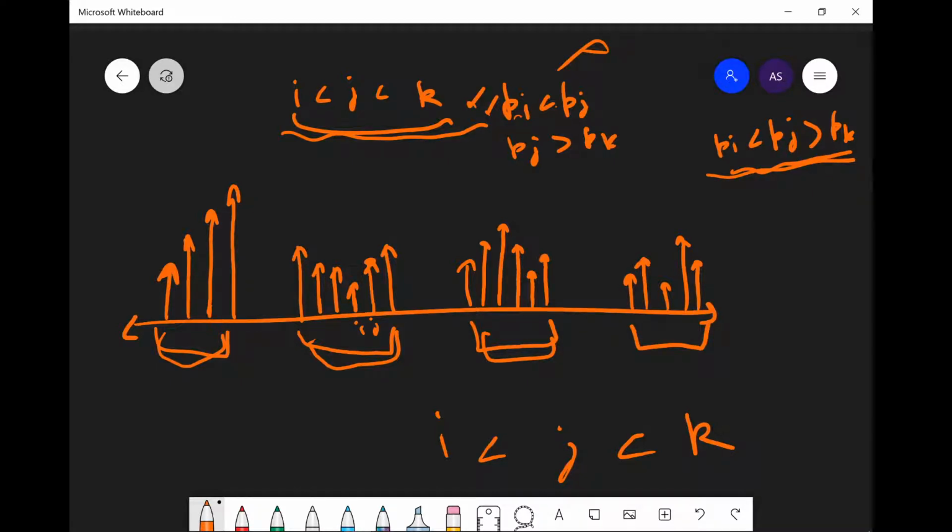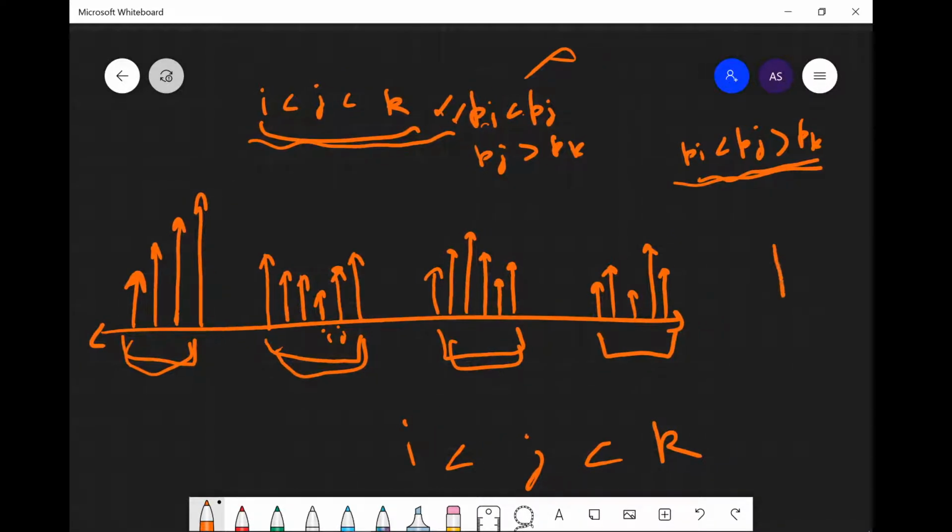The point is that this condition is valid when there is a local maxima. That means this is higher and these two which are adjacent are smaller. Just like in this case, i, j, k, this is higher and these two are smaller. So this would be one of the valid ways. And in this example, this point and this and this would be similar. So this is the most interesting point. If we were able to crack this, then we would be able to easily solve the problem.